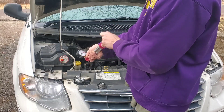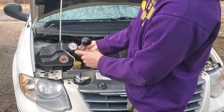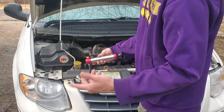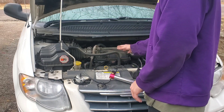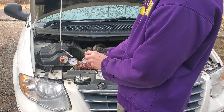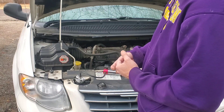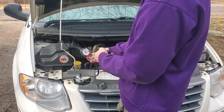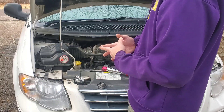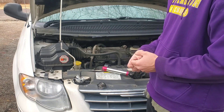The next thing you want to do is start pumping up the system. Get it to about 16 PSI, which is that white square in the top middle. If you've got a coolant leak, it will start to drop — how fast it drops will depend on how big your leak is. Then you can start checking your hoses, your engine, the radiator, and all the different cooling system components to locate the leak. If it happens to be leaking inside the engine, like a head gasket, you may need further diagnostics if the level is dropping but you don't see coolant leaking anywhere. You can also remove the spark plugs and put a boroscope inside the cylinder to see if there's any coolant getting into the cylinders.